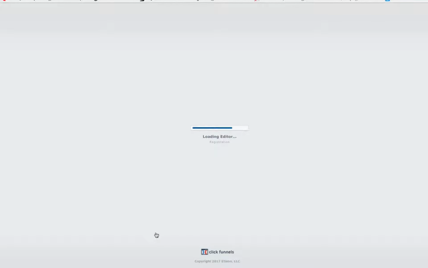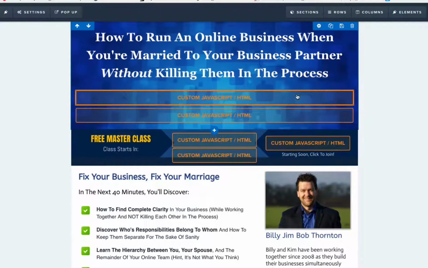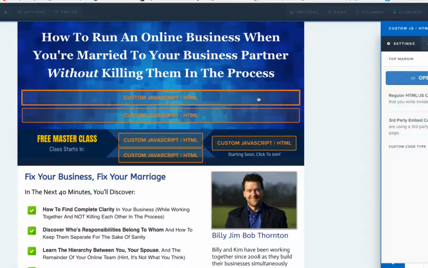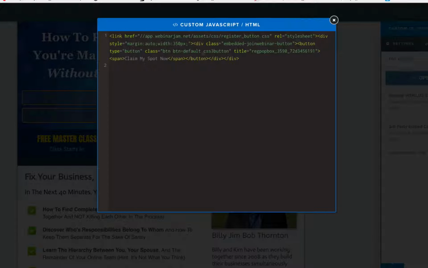We're going to go back into the editing process here, and I'll show you where that is. The embed code is part HTML and part JavaScript. The top element here is HTML. The bottom code element is JavaScript. What you're going to do is copy the HTML part out, go to the code editor, and add that in here. Now this is where the button text is, by the way. Right now it says "claim my spot now." If you wanted to say something else, this is where you would change that, okay?